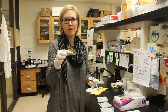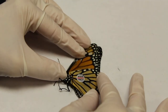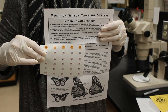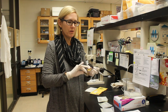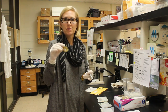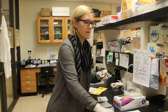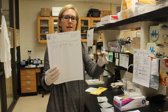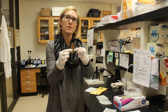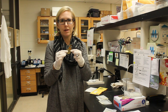This is a monarch that has a Monarch Watch tag in the discal cell of its hind wing. If our volunteers are tagging monarchs with Project Monarch Watch tags or other tags as an alternative to marking the wing with an ultra-fine Sharpie marker, you can use the tag as your mark and then write down the tag ID number in the notes column of the data sheet. So if I release this monarch into the wild and then capture it again later, I would know that I've already sampled it for Monarch Health.